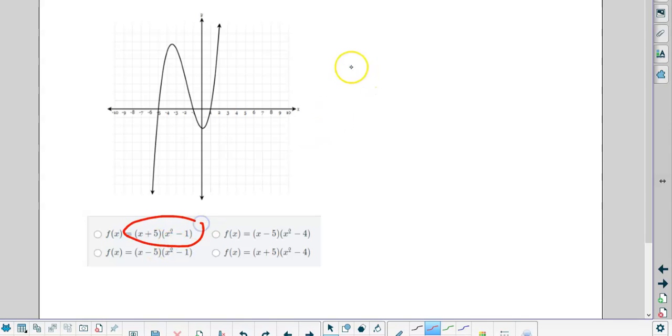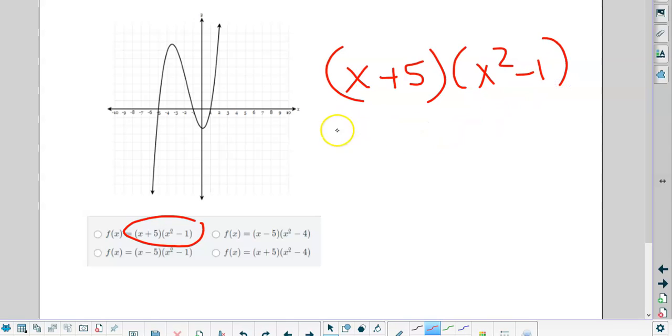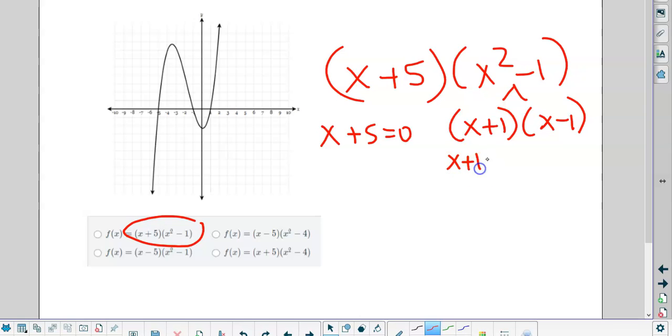All right, so for this one, the first choice here, x plus 5 and x squared minus 1, this is one of the factors, and this has to be split, since it's a difference of two squares, into these two items. So this is another factor, and this is the third factor. Remember, the factors are the opposite of your solutions, or your zeros. So we're looking for points at -5, -1, and +1. So -5, -1, and +1. So yes, this one is a match.